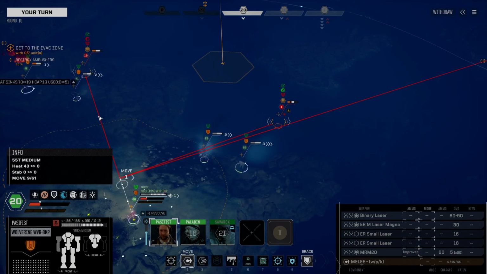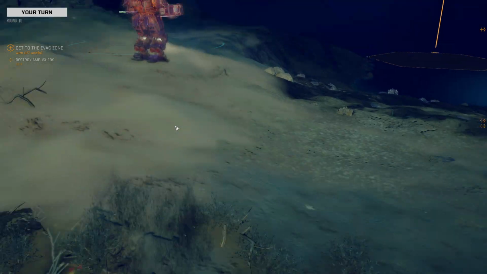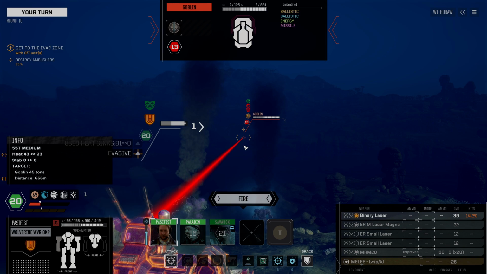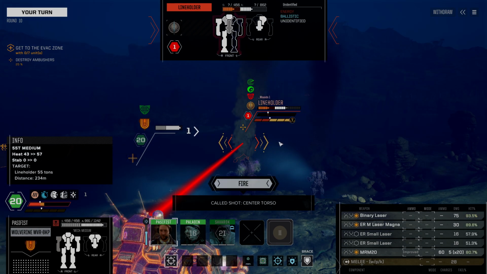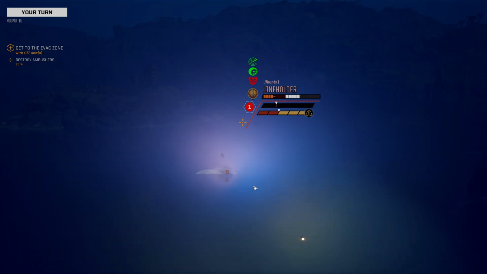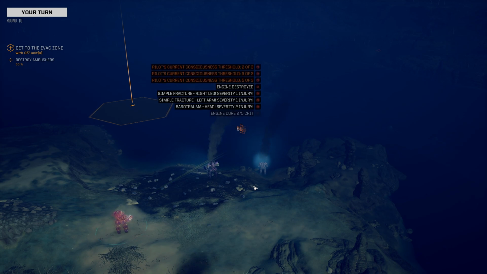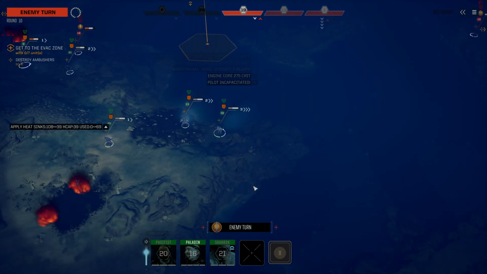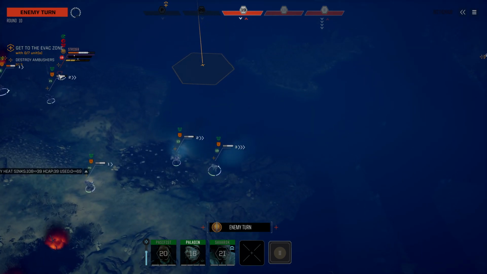Got something you want done? The Wolverine will also move up and hit that Strider, I think. Actually, no, we won't. We're going to go for the kill on the line holder here. Taking the shot. There we go. One dead line holder. Mech destroyed.